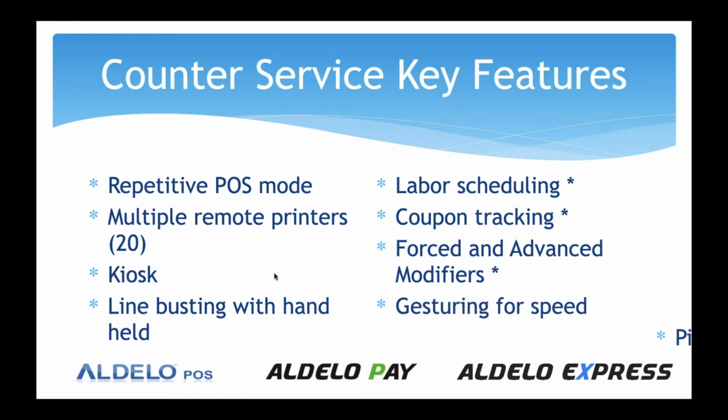And of course, we do have gesturing. This is a very unique feature to Aldelo Express that allows us to do a lot of functions on the point of sale without having to push a button. It's a matter of swiping up, down, left, right, one finger, two fingers, up, down, left, right, that all give you different results that are critical for the speed of the operation. And then, of course, we have the pizza module that is included with our system. Other companies charge for their pizza module. Ours, we don't, and it is a superior module to the others.